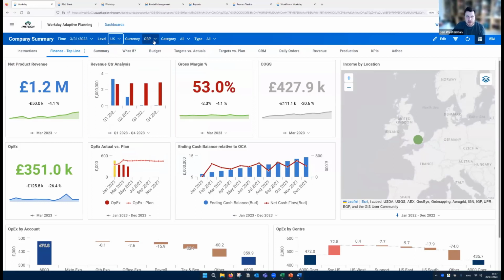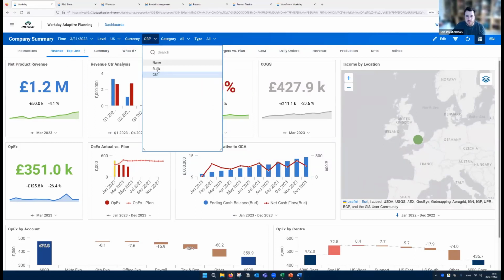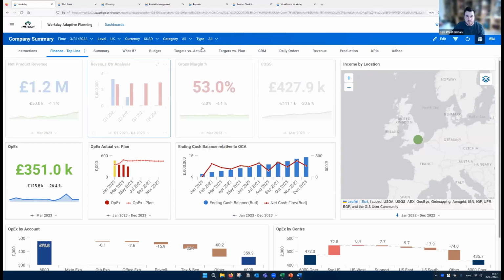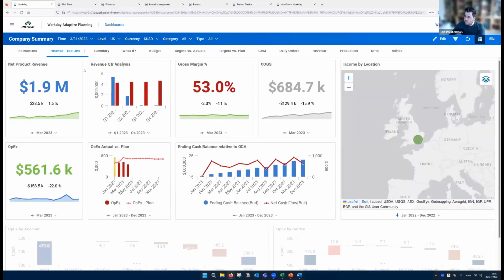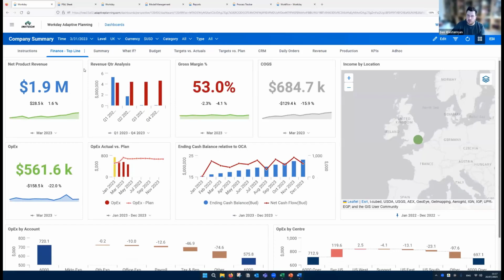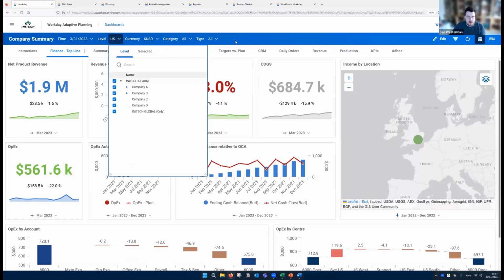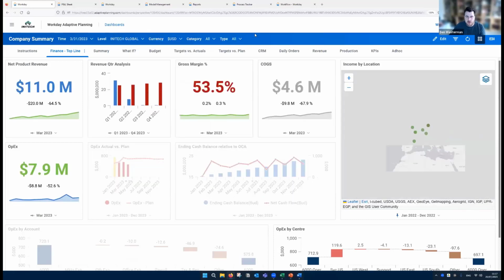But I also have the option here at the top to change from GBP and view it in my reporting, my top level currency, which is in this case, US dollar. So I can check out on the fly my local data, but in my top level currency, which is quite neat. It supports all kinds of multi-currency. So if you guys are looking at multi-currency yourselves or you work in multiple currencies, it supports all kinds of exchange rates and currencies. If you want to report your data in Bitcoin, for example, something crazy like that, you could do that if you wanted to. I'm just going to jump back up to the top level here just to bring me back to my summary view.